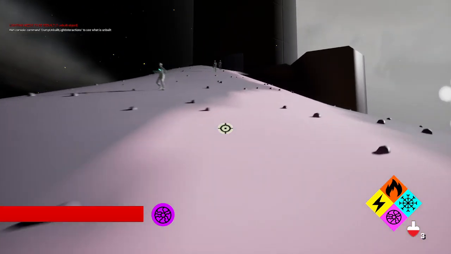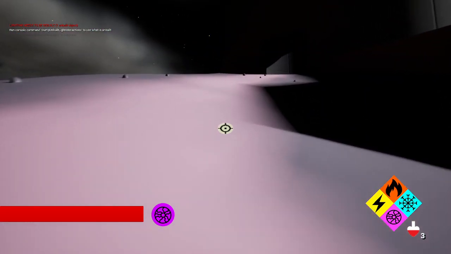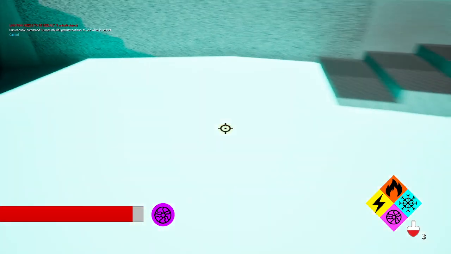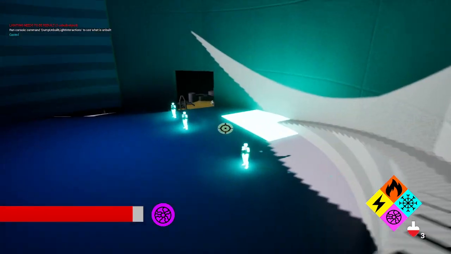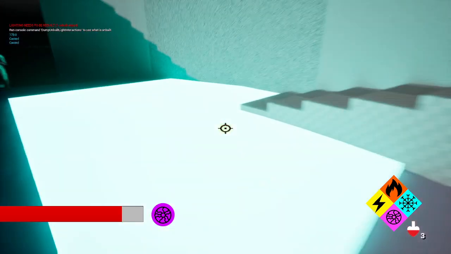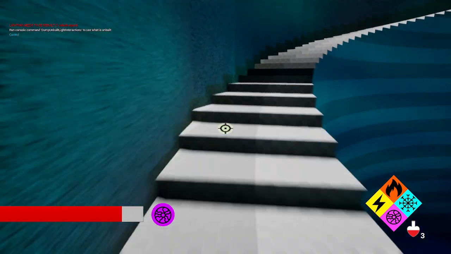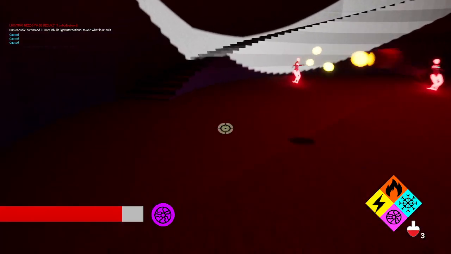Now I need a test. Do they aggro? Okay, never mind. They aggro if they see you. It's not just because you attack them first. Okay. Alright. Hey, you froze it for me. So are there certain platforms you're expected to freeze? I don't know how I know, but yeah. Yeah, you could just skip the enemies and go up the floors.